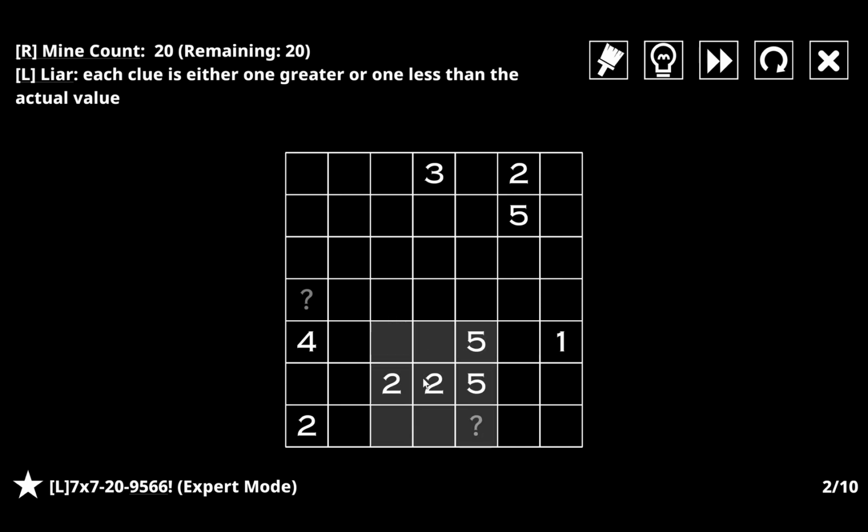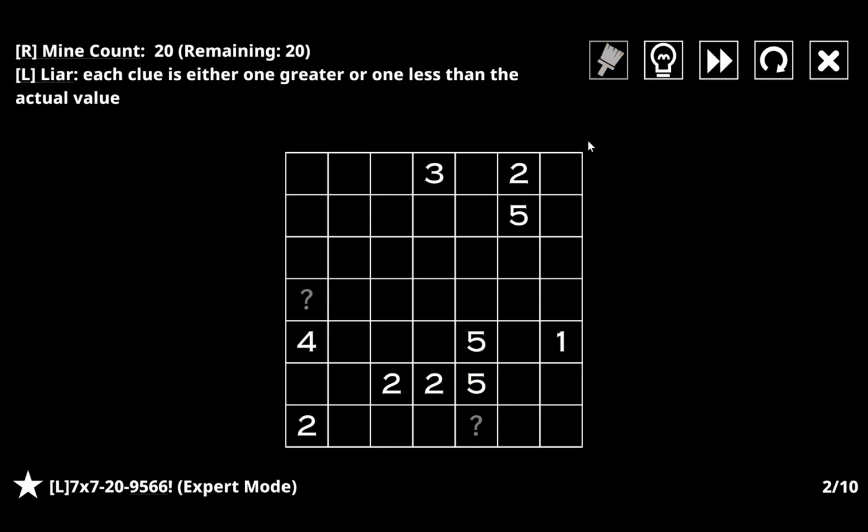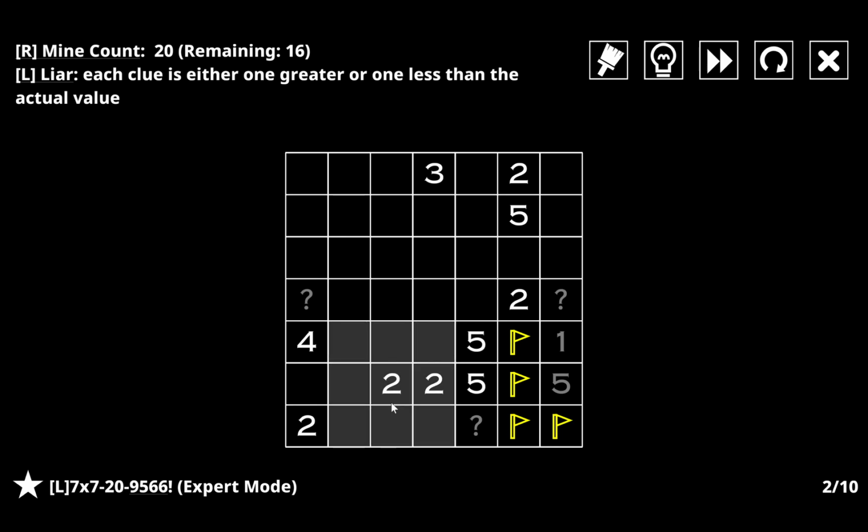So, if I have both of these marked as mines, which happens if any of these 3 aren't a mine, then I need to have another mine here, and none of these 3 are mines, which breaks the 4. So all 3 of these must be mines. Okay. And then I get 1 mine here. I can't have any mines here, because if I have 1 mine here, I need to have a second mine here as well to make this 3, which would do the same thing. And now I know I have 1 mine down in this group.